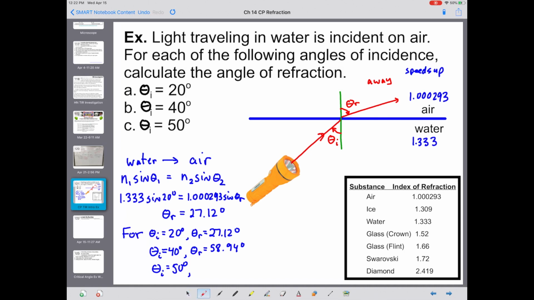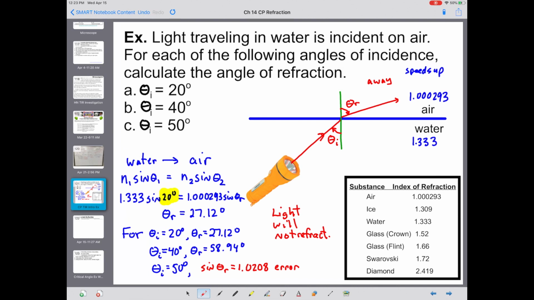When we plug in 50 degrees, we find that we can't get a value. If you try to plug in 50 degrees in your Snell's law equation, where the 20 degrees was up there, you will get down to an equation that is basically sine theta R is equal to 1.0208. Well, sine values don't exist greater than 1, so then your calculator is going to give you an error message. It's not telling you you did something wrong. It's telling you Snell's law doesn't apply. Snell's law doesn't apply because your light will not refract.